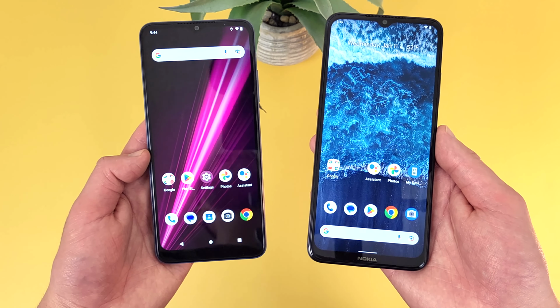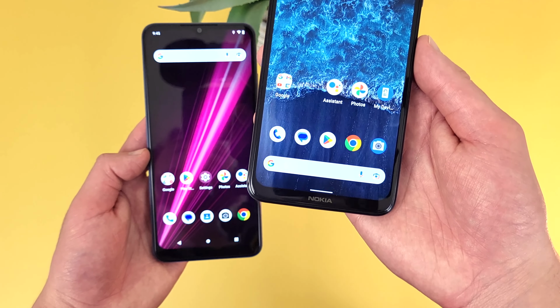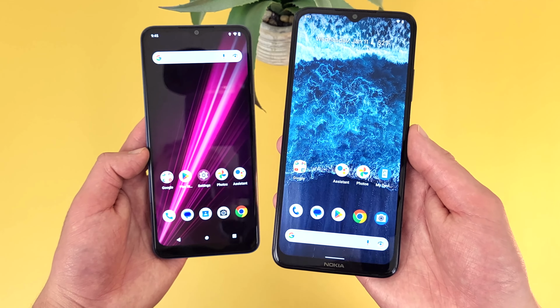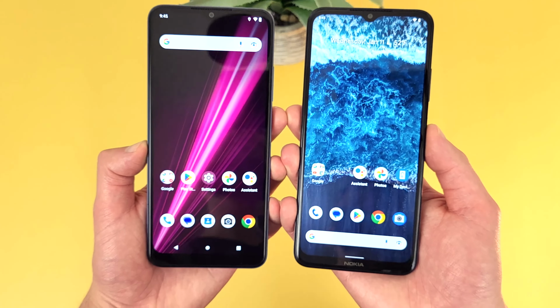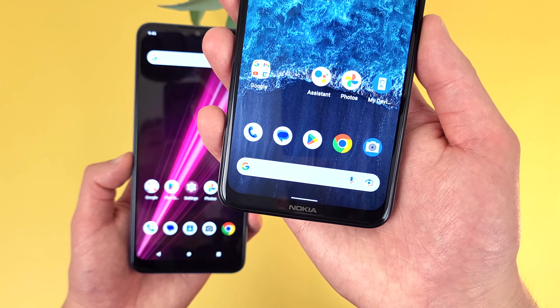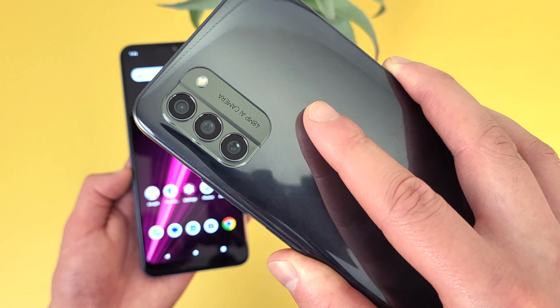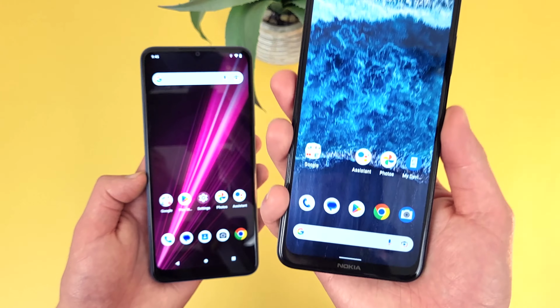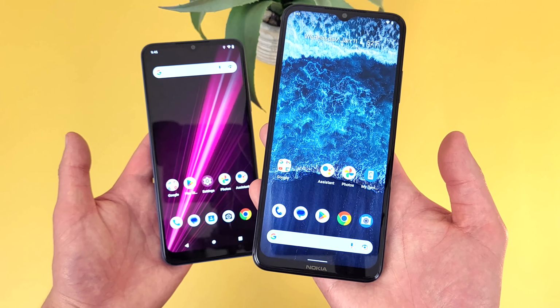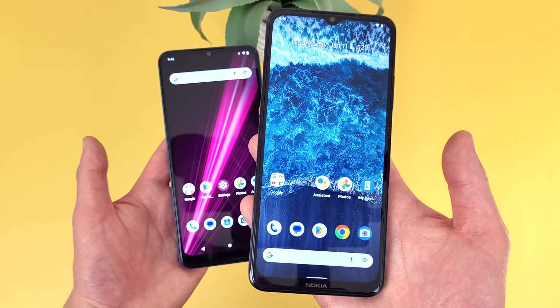But in conclusion, which of these phones is better? In general, and pretty much everywhere where there's actually a difference, I would say the Nokia G400 5G is the better device here. Although again, the displays are pretty much the same size and dimensions. The Nokia G400 5G has much better image quality. It also has a slightly better camera setup that takes significantly better pictures. It does have NFC, so you can use tap and pay with it. And again, it has a slightly larger battery that supports slightly better fast charging.